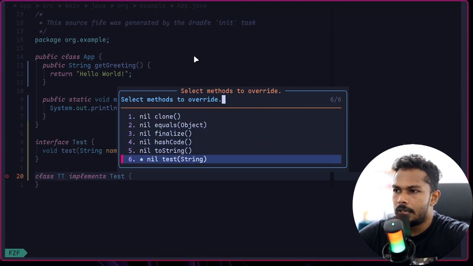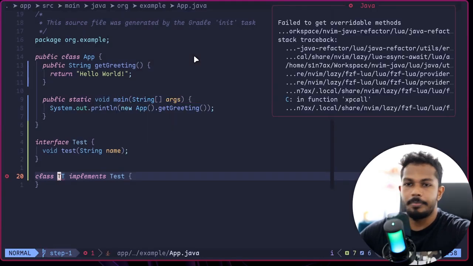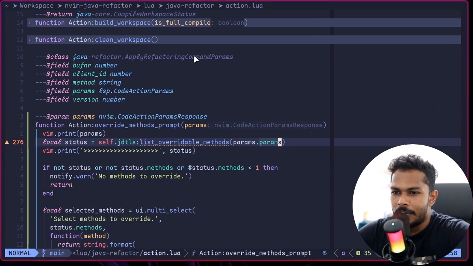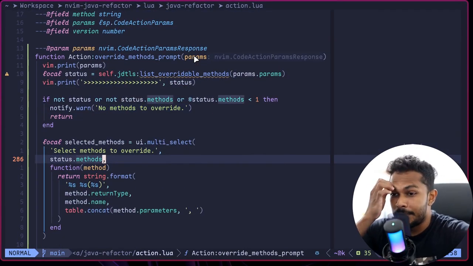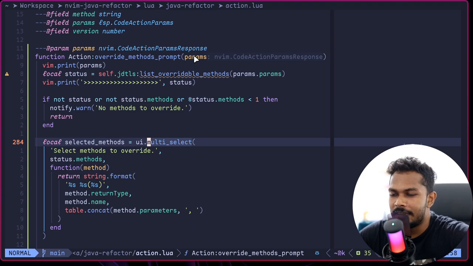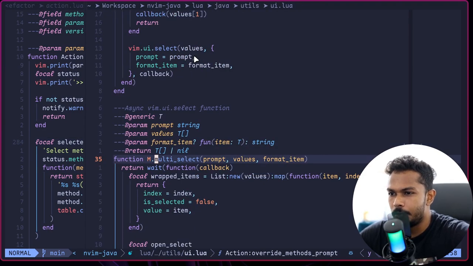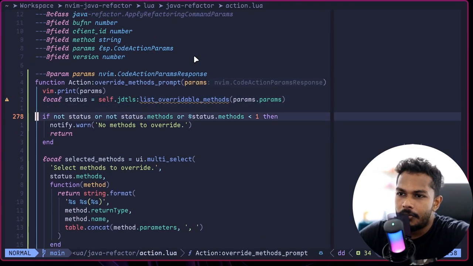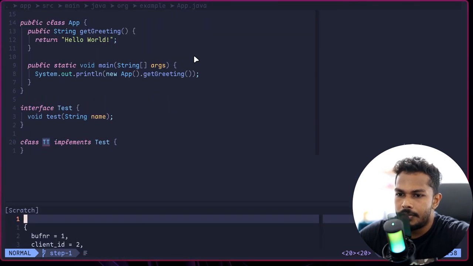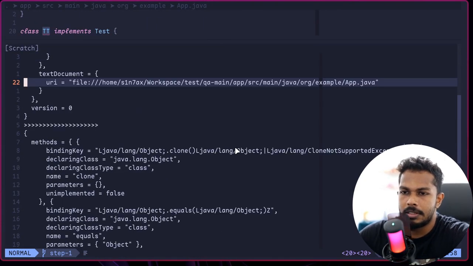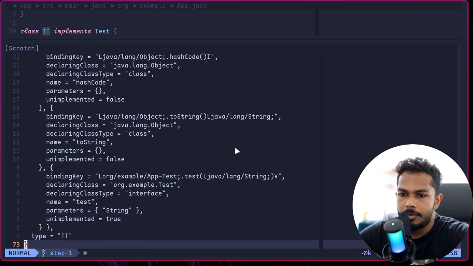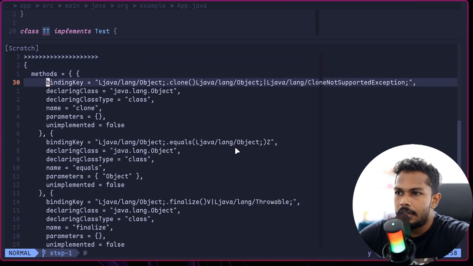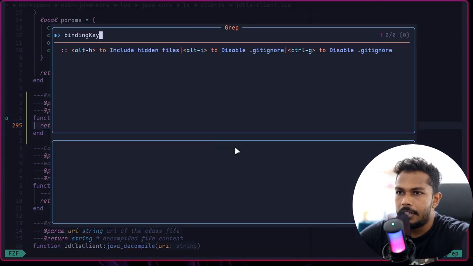Looks like we have multiple select. Actually, Copilot implemented pretty much everything we needed. That's why it even picked up my utility to do multi-select. That's cool. Amazing. So we got the status. We should have the data type of that as well. Methods, and we have a bunch of methods. Let's see if we have this data type defined previously.